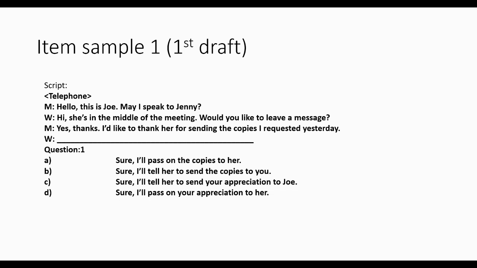The first two, with "I'll pass on the copies" and "I'll try to send the copies", in this environment were not as popular. There are problems with this, and I actually have a problem with the word appreciation as well. You have to know the meaning of the word appreciation, and the link with "yes, thanks."